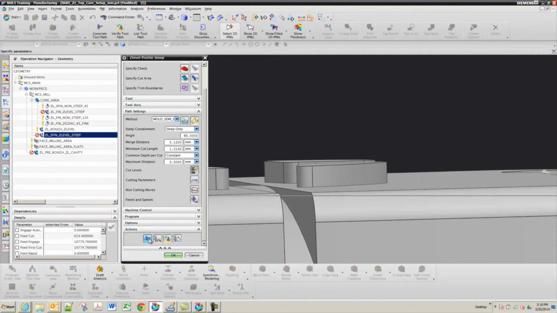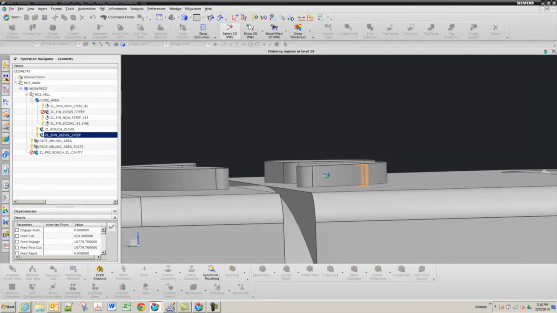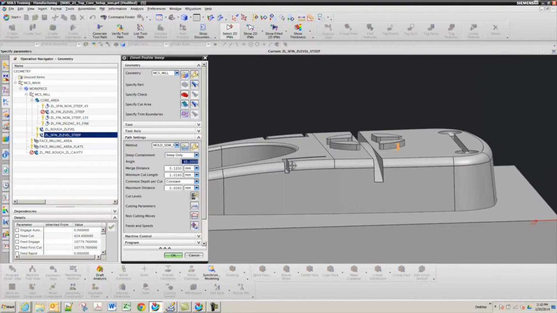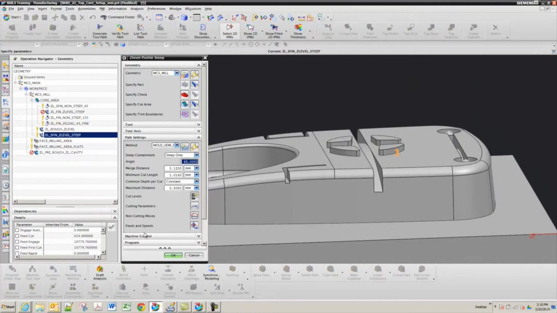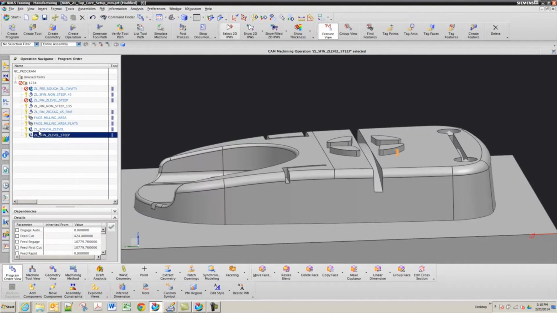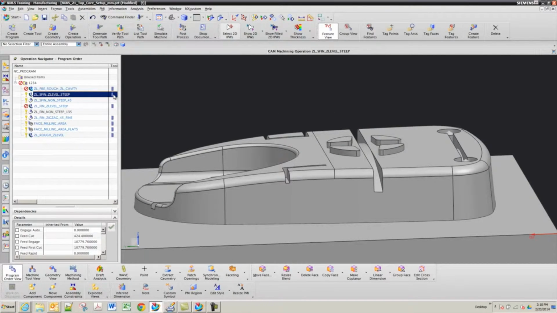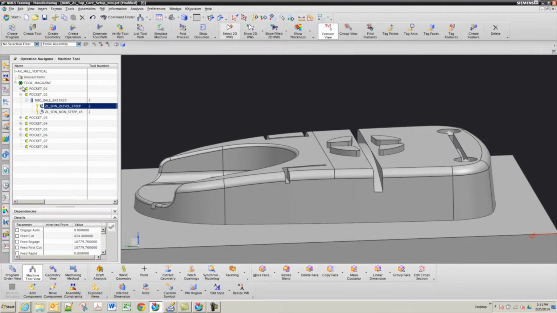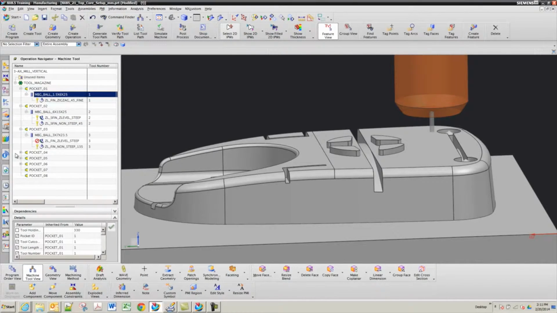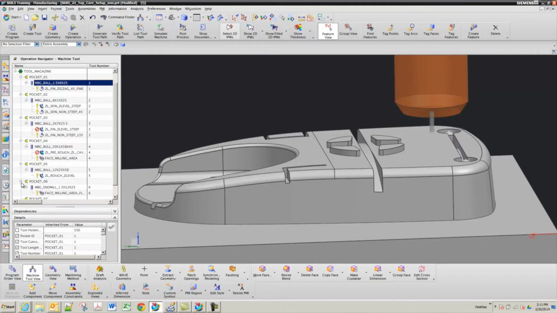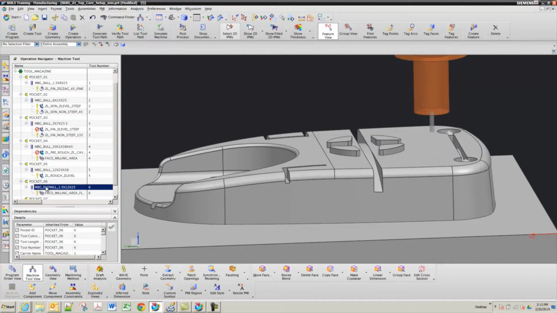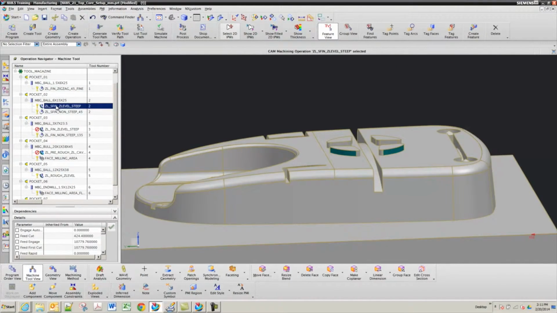Now if I generate that, it's going to treat them... Let's look at that again. Oh, it's because it's at the bottom. No material to remove. What is the deal? Oh, it's a ball. Let's change that. It won't fit in there. Let's use that one.